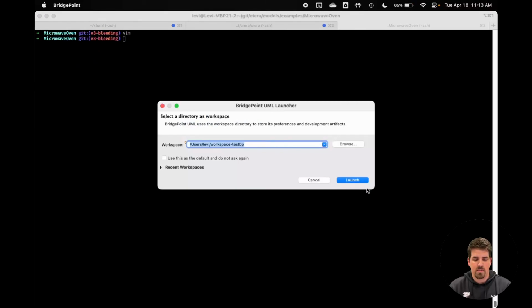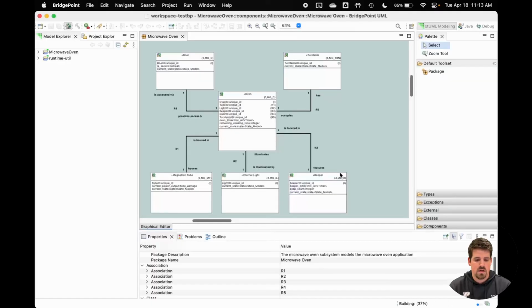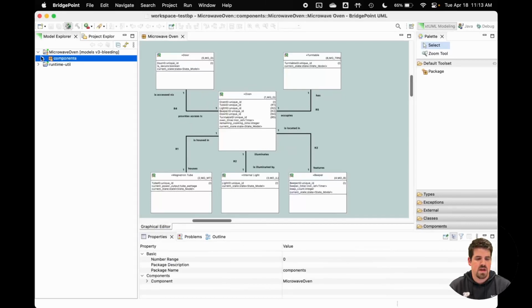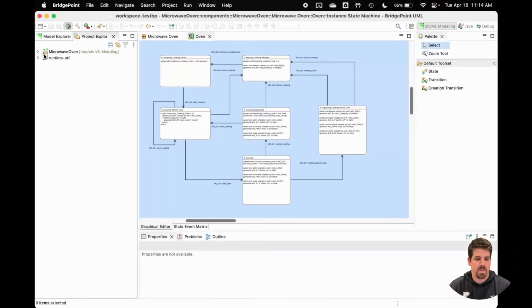So now let me open up Bridgepoint, and we can show how the model loads and is browsable just like any other model. Okay, so it's loaded up. I have my graphical diagram as well as my classes and relationships. I can navigate in the tree and browse and edit just like I normally would with any other Bridgepoint model, except this model is persisted entirely as the Textual xtUML format.